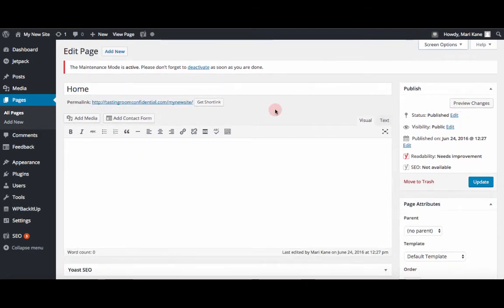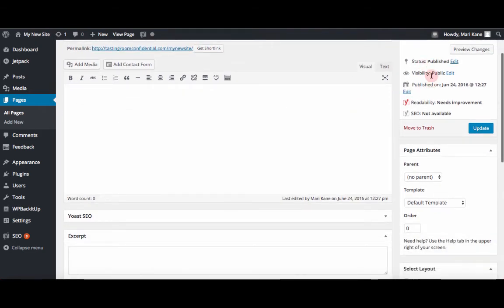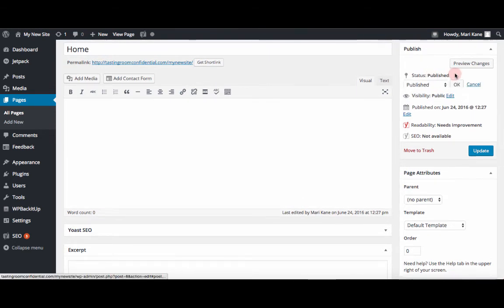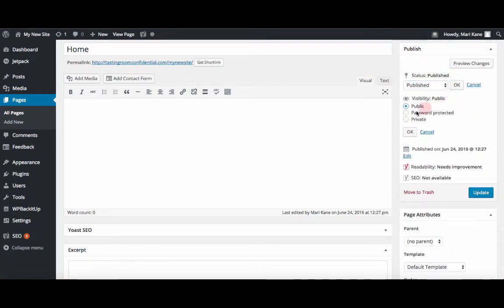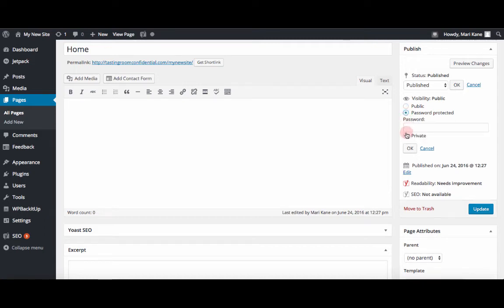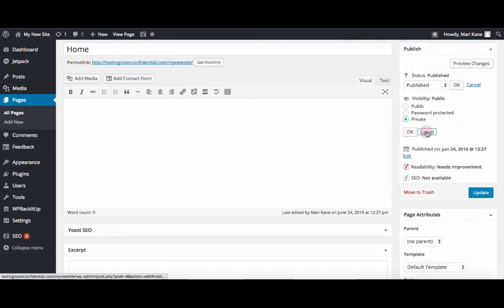Okay, so we've already got our title for the page. We don't need to do anything there. It's already published. We can see in the published section. Here's where you might want to make it a draft and unpublish it. You can also play with the visibility. You can make it password protected. You can make it private.